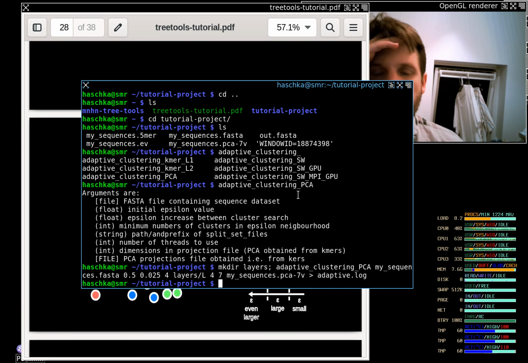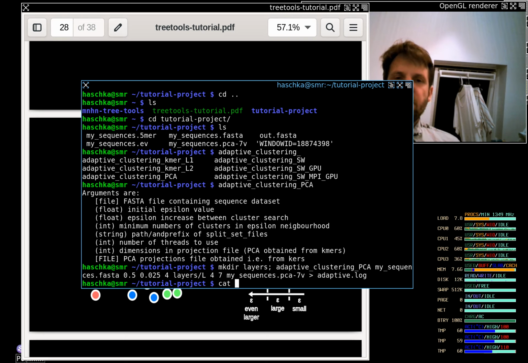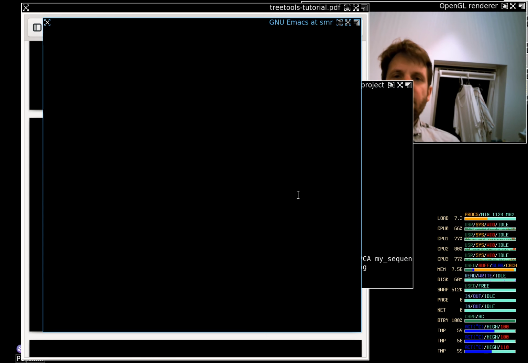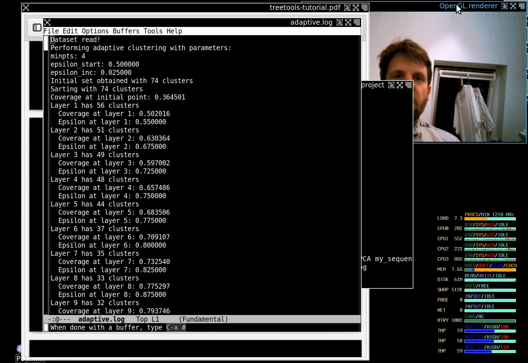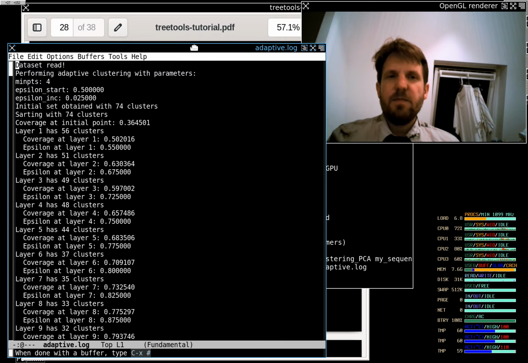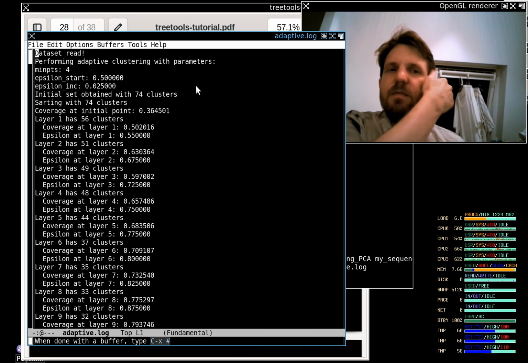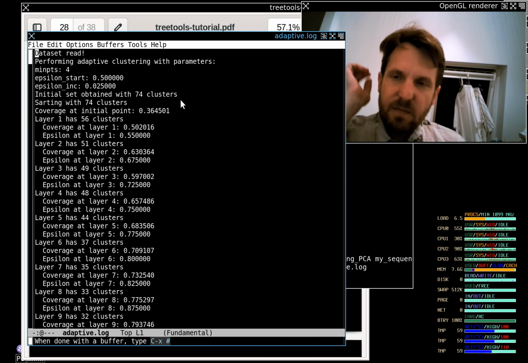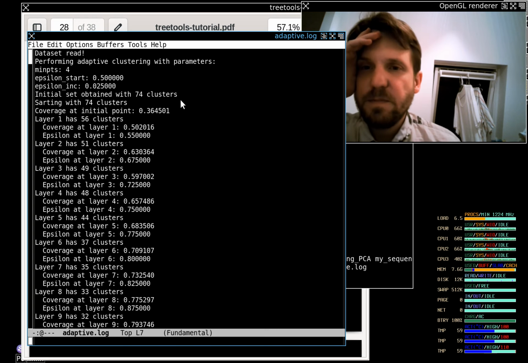That's it. So let's look at our log file. Let's open it in Emacs, it's more handy here. So what do we have here? We started with 74 clusters.